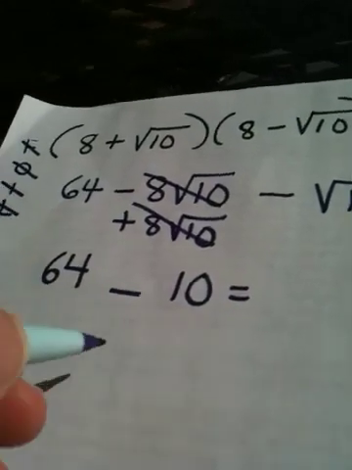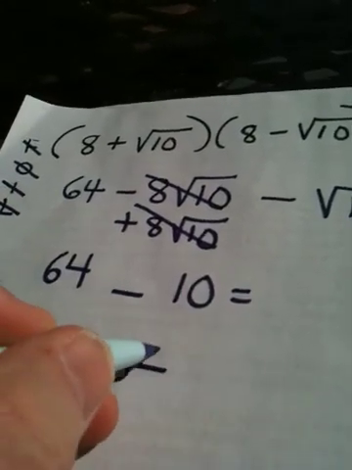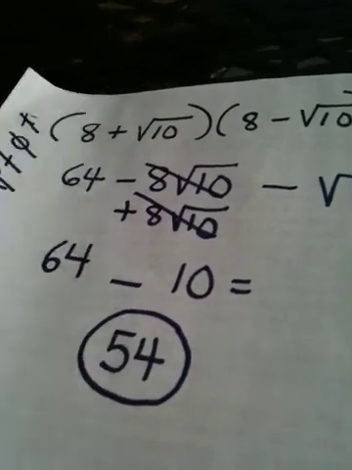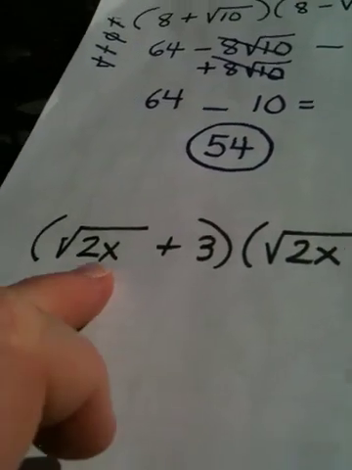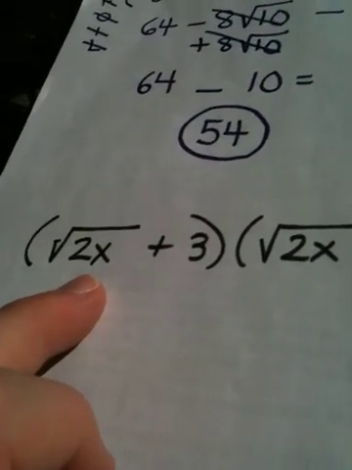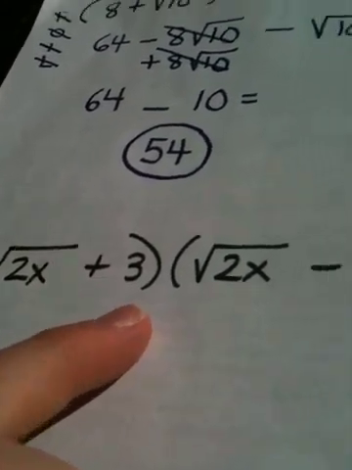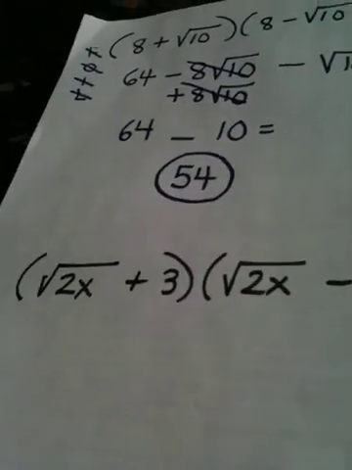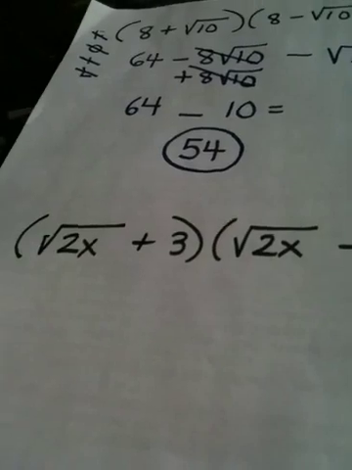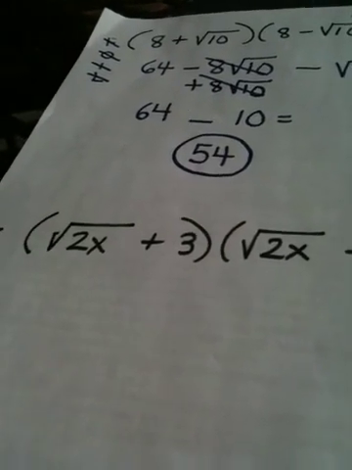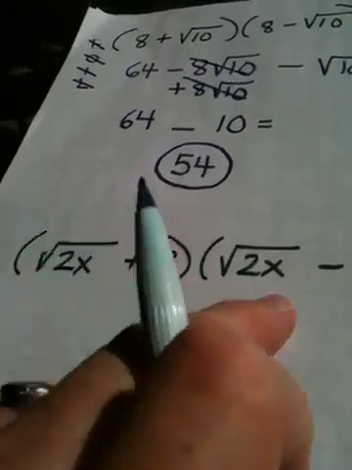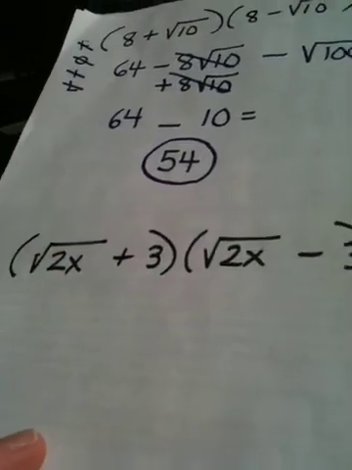Same idea down here. We have radical 2x plus 3, radical 2x minus 3. Now, one of the patterns I want you to notice is even though I'm going to call this the FOIL method, because these two are almost alike—one's a plus and one's a minus—you're going to lose the middle terms.